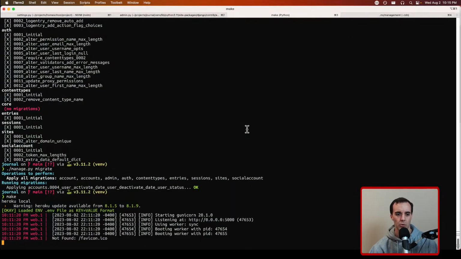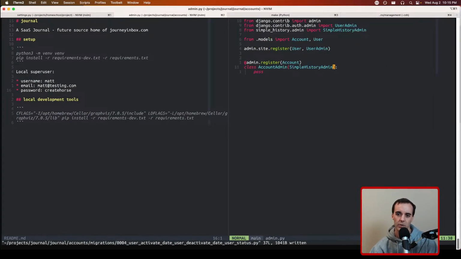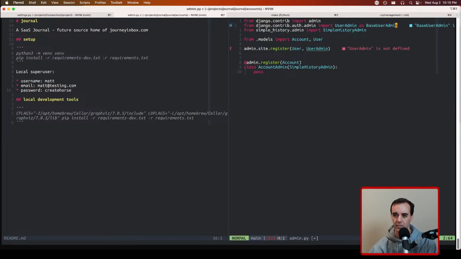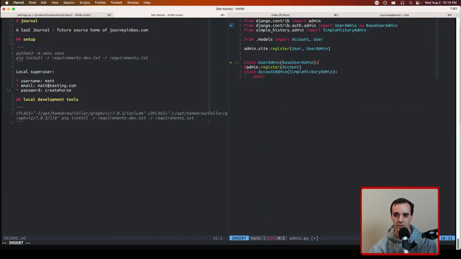I think what we have to do is go back and right here, we're going to import it as base user admin. And then we're going to set our own class of user admin that's going to inherit from base user admin.